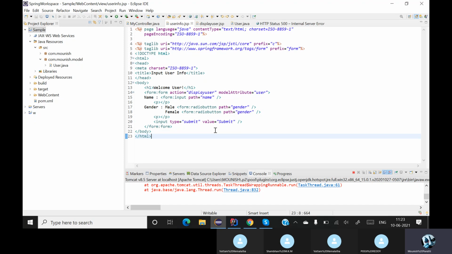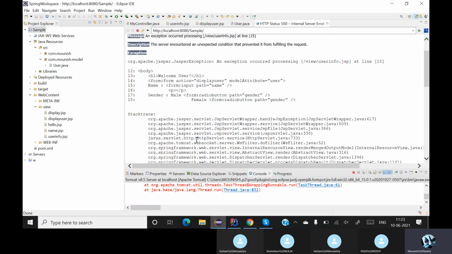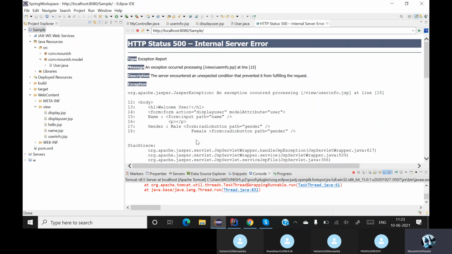Name user. Okay. What is my web content view? Do I have a display user.jsp? Yes, I have a display user.jsp and the error is in view info at this stack overflow error. Okay.